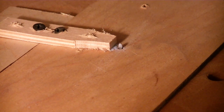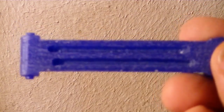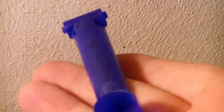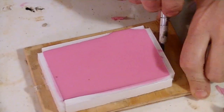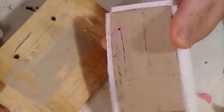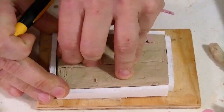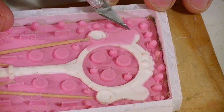To raise it up a hair. You can see my off-centering of my guide there, but I don't care that much about it. It's close. It's a little lighter. That works. That side's done. And I have some areas to clean up.